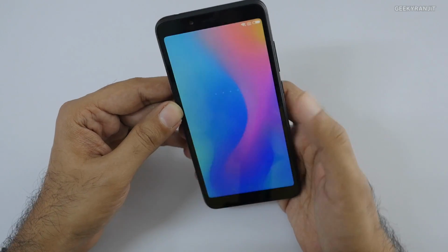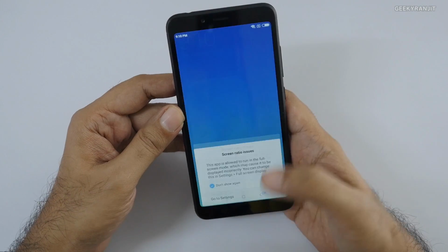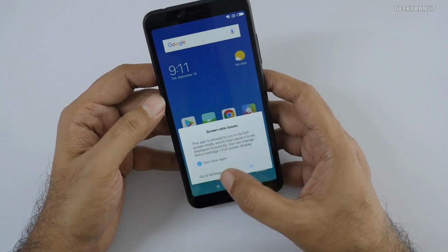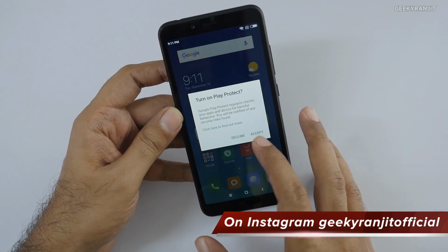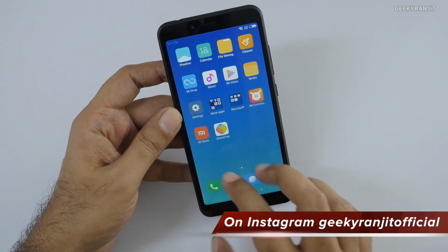And as you can see, if you don't bring your face, it'll ask for the pin. Yeah, as you can see, it did unlock using the face unlocking. So turn on Play. I'm just going to accept all these things.